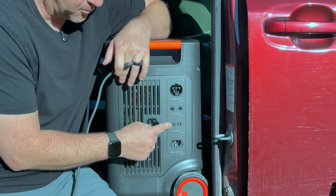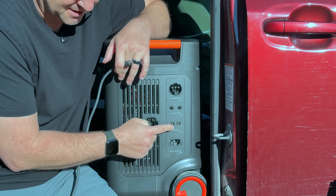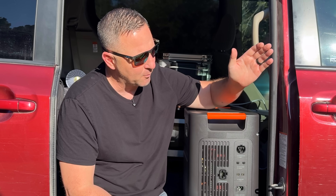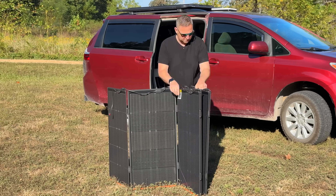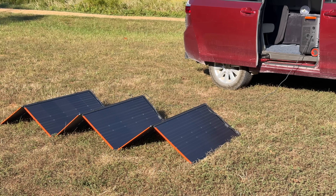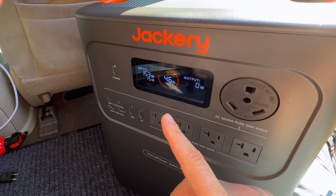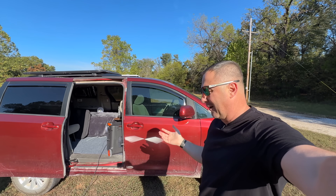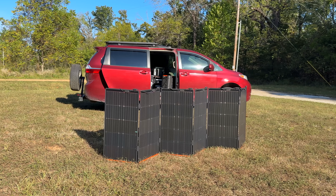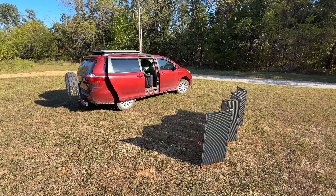Using the tape measure, the cable is about 18 feet in length. One note: Jackery is known to use these 80-20 DC inputs, and they're essentially the only holdout I can think of that still uses this style of input. That's not necessarily a showstopper, but keep in mind that whatever solar panels you get — if you don't get the Solar Saga 500x or any of their Solar Saga panels — you will have to make sure they're compatible with Jackery devices. In a pretty standard flat configuration, I'm currently getting about 150 watts into the Jackery, and it's only about 9 AM central time, so we're quite a few hours from maximum solar output.